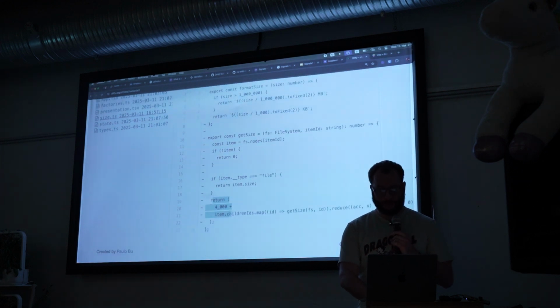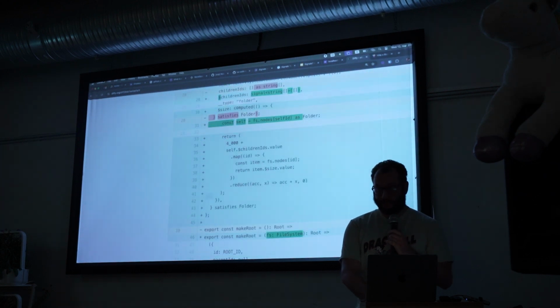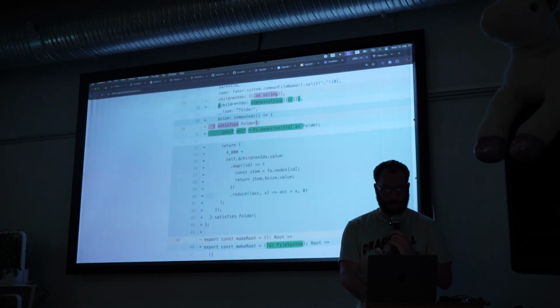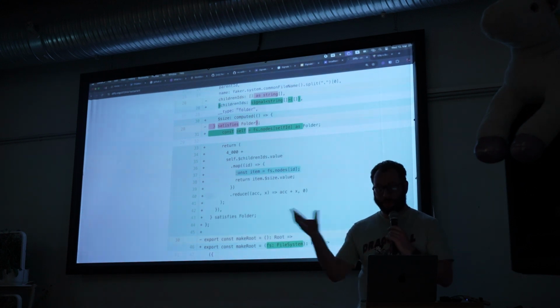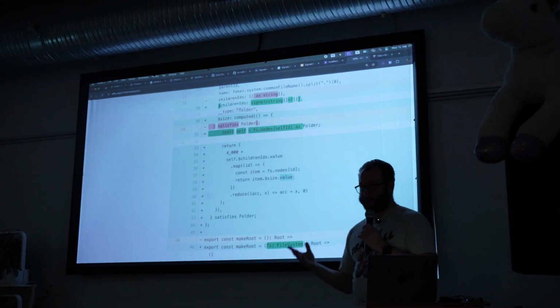Return 4,000 plus children IDs mapped to get size and reduced to have a sum of them. And that's essentially the same thing happening here. The only difference is I need to get the child directly from the file system by ID. There is no reactive code here. And I need to read its value of the $size property.